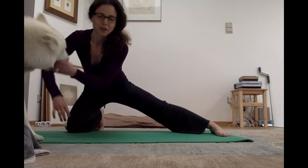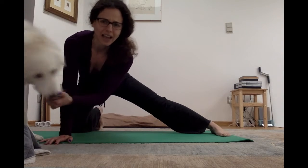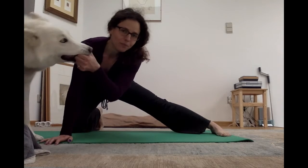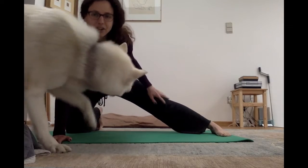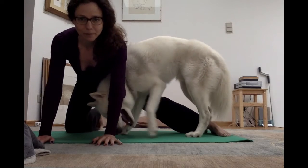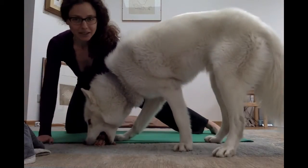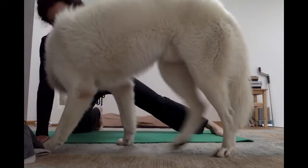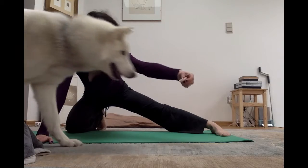And generally yoga is best practice on the floor unless you're doing that yoga where you hang around on ropes coming from the ceiling, which I haven't quite tried yet. I love birds, I love the idea of flying, but generally I like to watch them from the safety of the earth. I like feeling that stability. So, Atticus, come on. Look at this yummy stinky hoof. Do you want to try that?